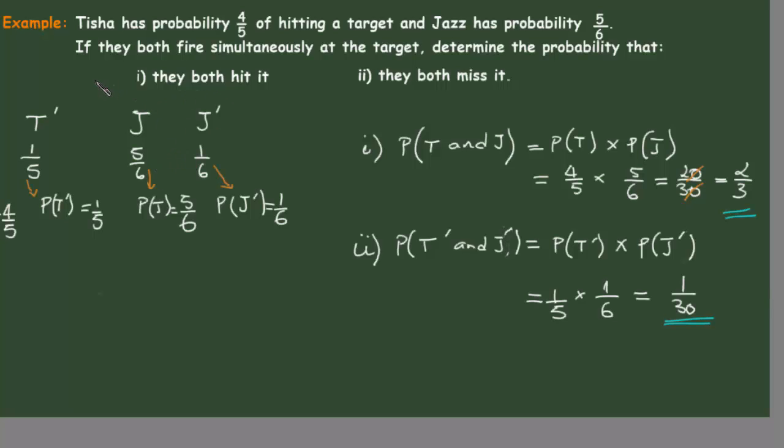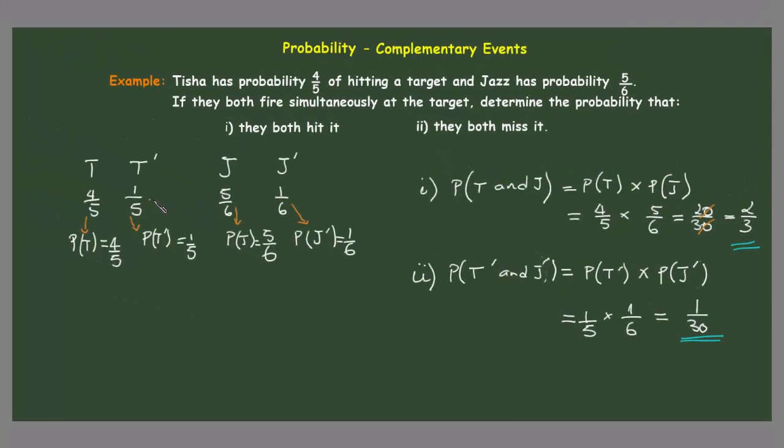So as you can see, again, the thing about complementary events is that these events are complementary. They complete each other. So we can say, just like I said here, the event itself plus its opposite event are complementary. They complete each other, so they give us 1. Those two events should give us 1 when we add them up. It means that if you have an event and you want to find its complementary event, you have to complete it in such a way that when you add them up, you get 1 at the end.